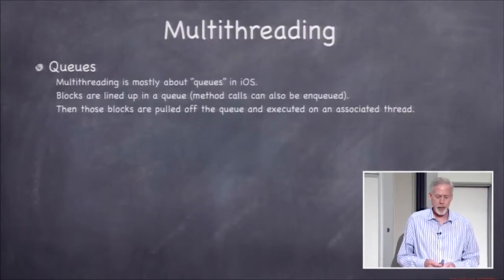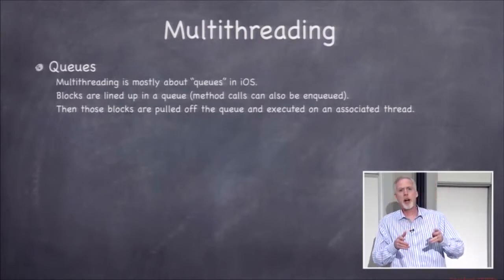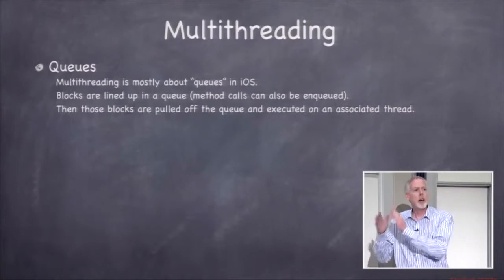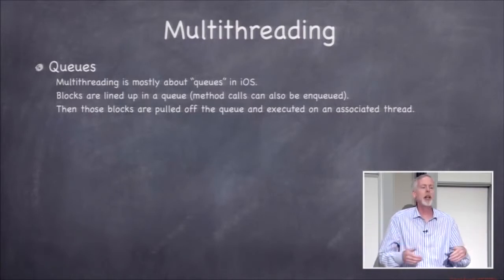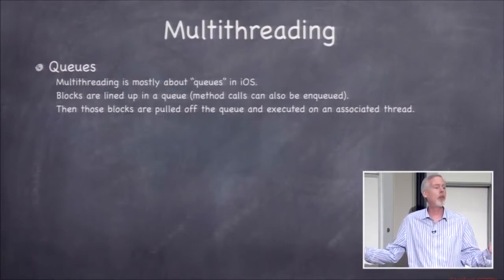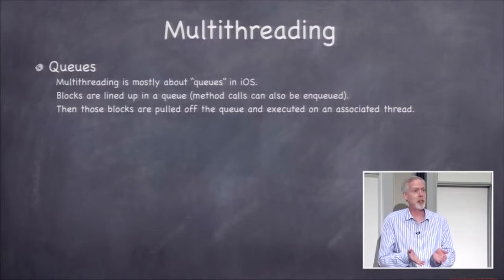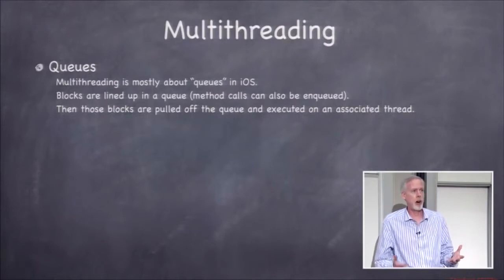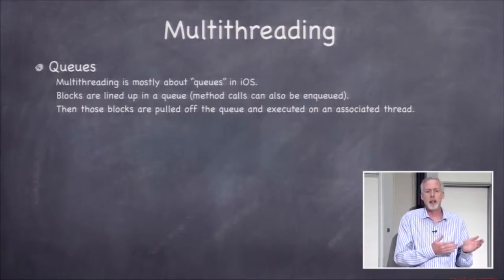So multi-threading. Okay. The idea with multi-threading is that you want to divide up the execution paths of your program into different and distinct paths that are possibly running at the same time. Now, I say possibly. From your standpoint as a programmer, they look like they're all running at the same time. But of course, if you have a computer or a phone that only has one processor, there's no way for them to run at the same time. But the OS makes it appear that they are by basically time slicing, giving each one of them a little bit of time to make it seem like they're all running at the same time, okay?